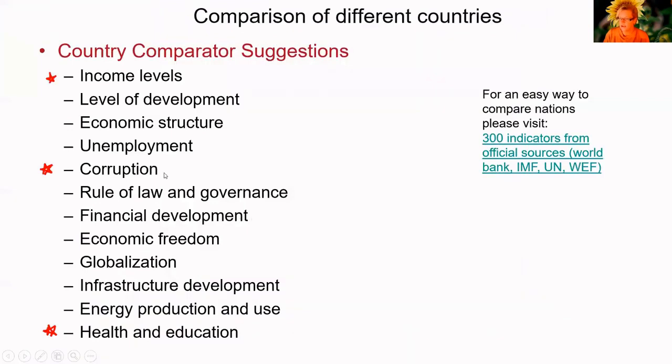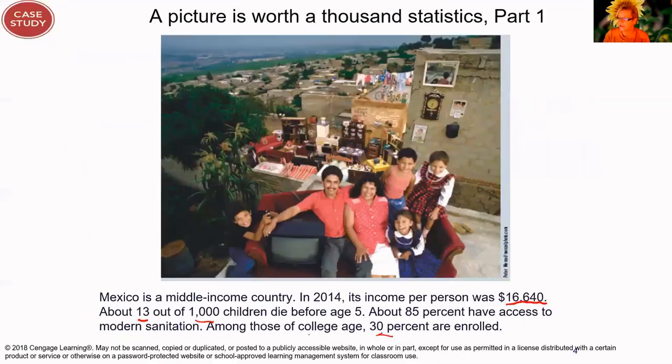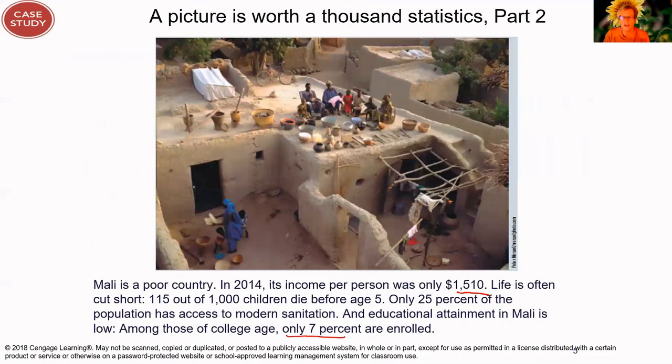But let's come back and look at these kinds of things. What about corruption? I think there's probably less corruption in the UK and a much more formalized system of law and governance than there is in Mali. Taking a look at all of these, you can see why it's drastically different in each country. Again, do they have the ability of land? Land here is not very fertile. Land in the UK is.